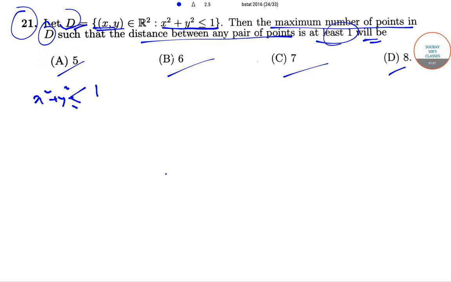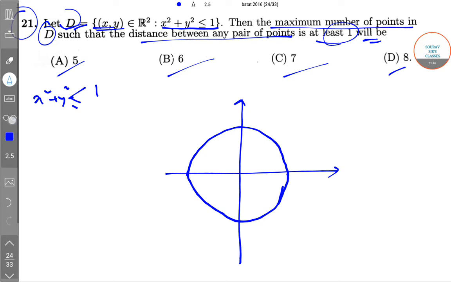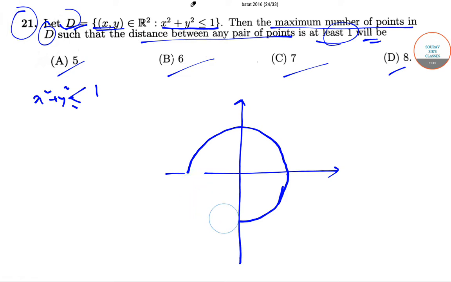So what we have to do: this is the x-axis, this is the y-axis. Now if this is one, one, one, one, and one, and if this is the circle. This is the circle. Let me make it more correct, a circle in a better way.